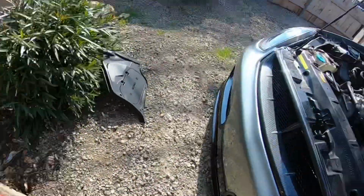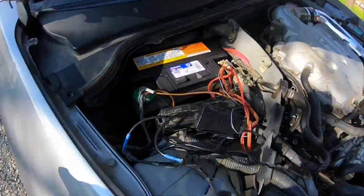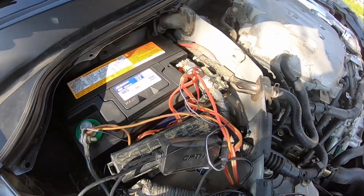So now we're gonna get to disconnecting all these wires and putting on the terminals, and we're gonna do that right now. So just stay tuned.